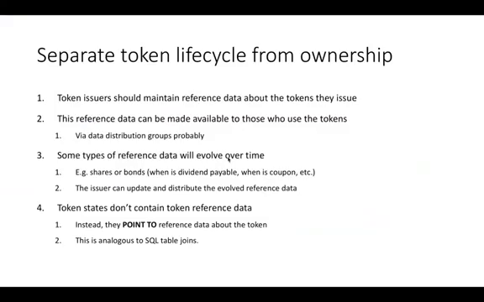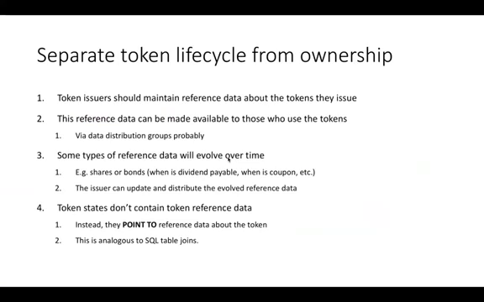Right. So the next thing that we're looking to do is separate token lifecycle from ownership. This was point 2 on the slide of changes that I mentioned. My vision for this is, imagine the Corda network where you have a whole bunch of token issuers. They might be issuing equities, bonds, cash, or money, and other various things as well. Claims on barrels of oil, you name it, anything. I would expect that these token issuers maintain reference data about the tokens that they issue. Who better is there to create and maintain that reference data than the token issuers themselves?